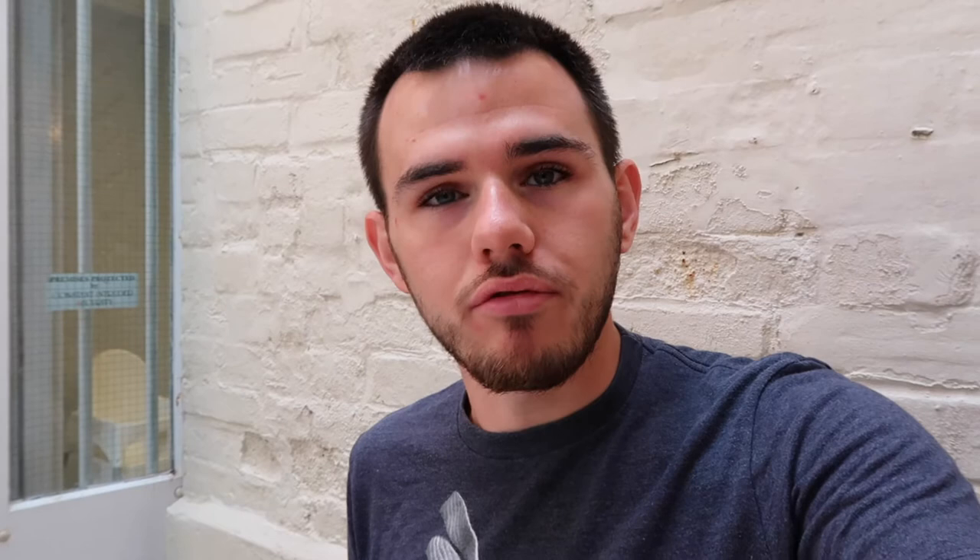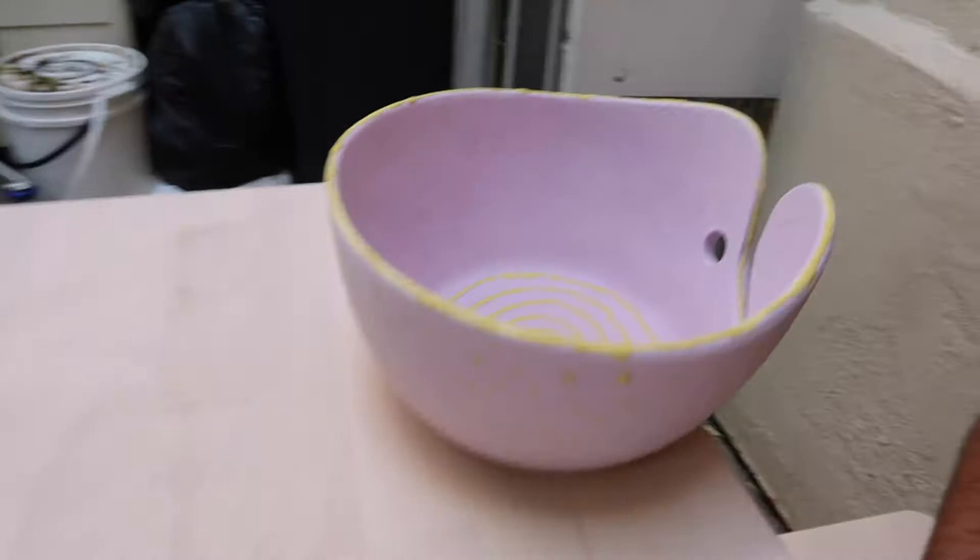We're 1.5 hours in and I think we're finished — which is unheard of for us. My design changed a little bit as I went through. I was going to do Rapunzel's lanterns but Becky pointed out I'd done the colours wrong. So I ended up going with a spiral in the centre, gold trim around the outside, and loads of little dots. When it comes out of the kiln, it should all blend together nicely.